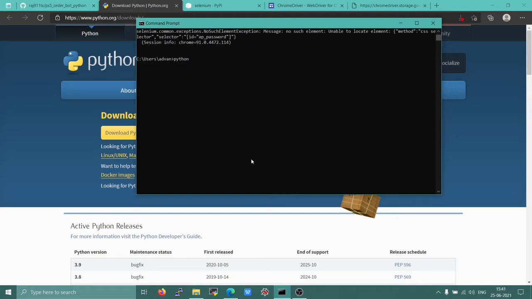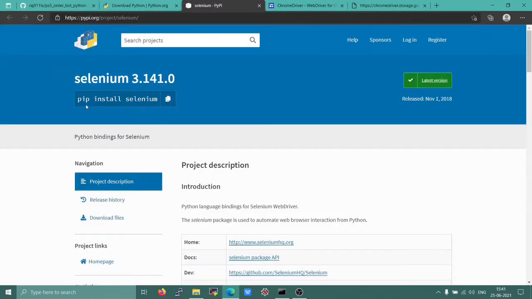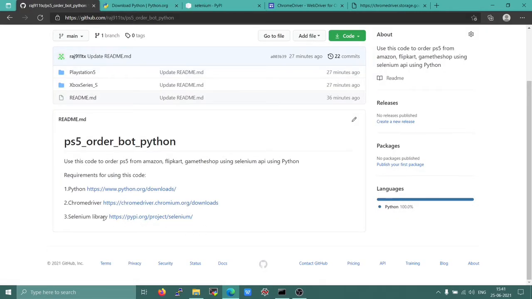After installing Python, you can try using Python. If Python is available in your system, it will show you like this, 3.9. This is what you see after installing Python successfully.